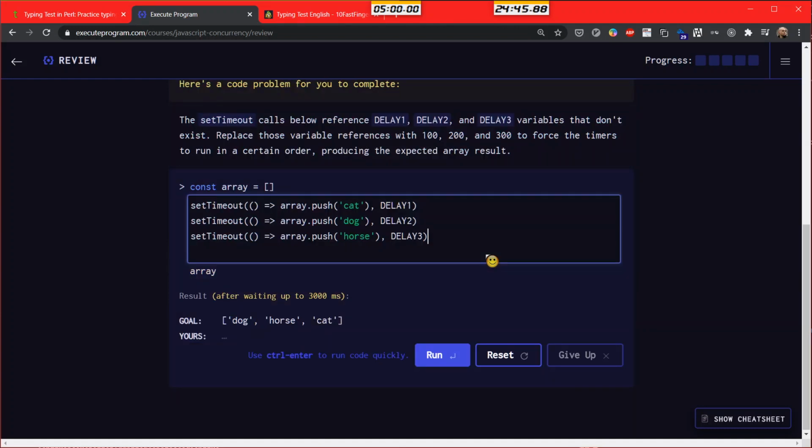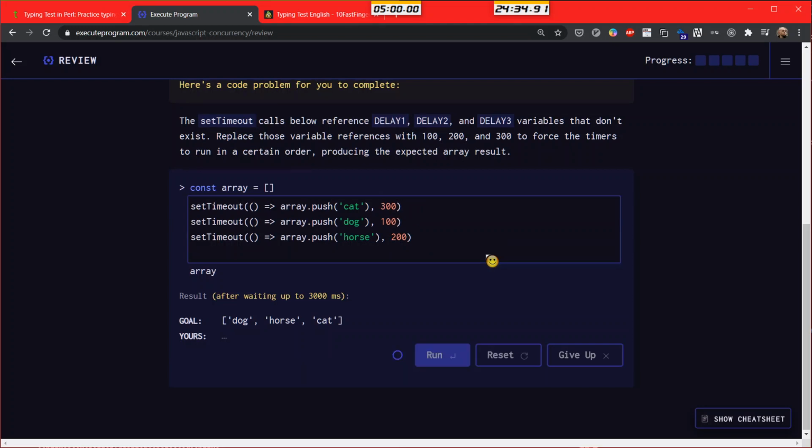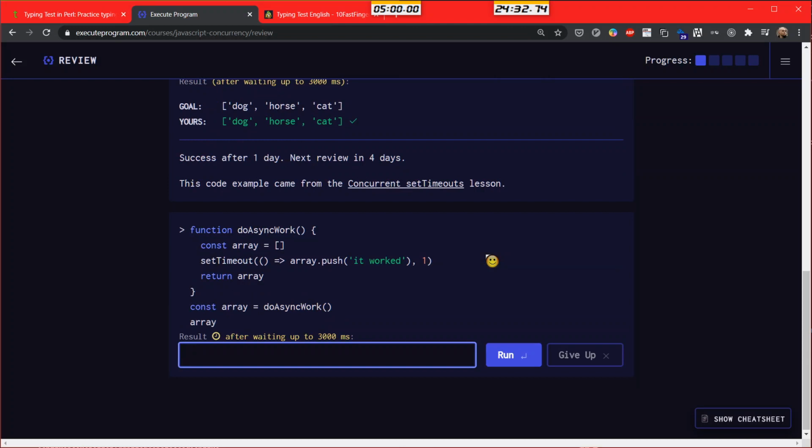So first goes duck, and then what horse, and then we have this guy. Now result will wait.